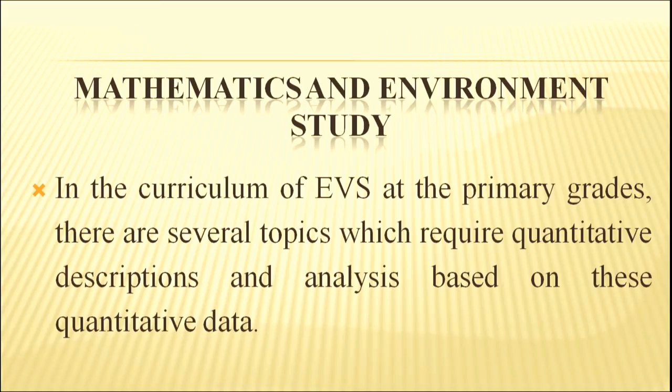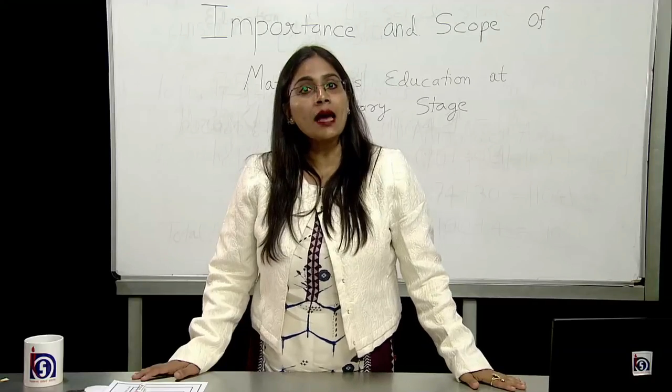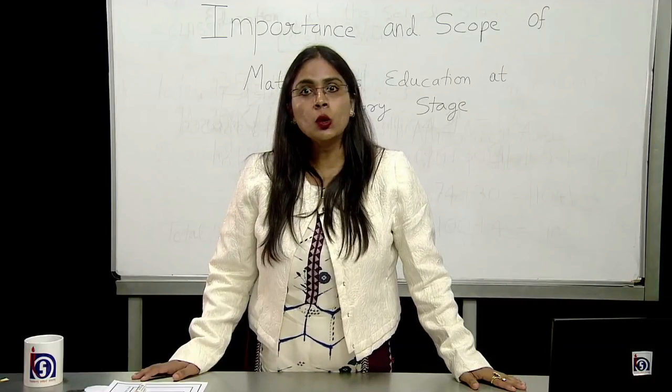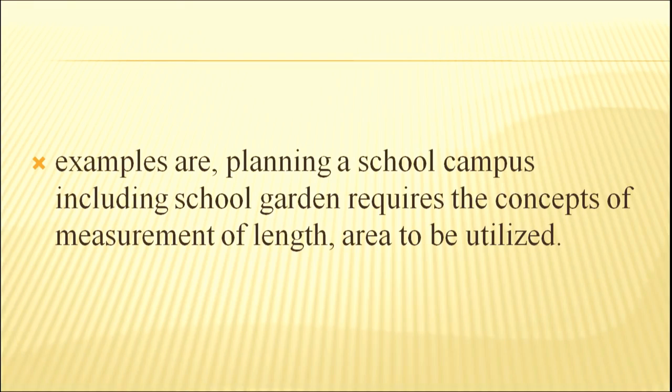Now next relation is mathematics and environment study. In the curriculum of EVS at the primary grade, there are several topics which require quantitative description and analysis based on these quantitative data. Examples are: planning a school campus, including school garden, requires the concept of measurement of length and area to be utilized.